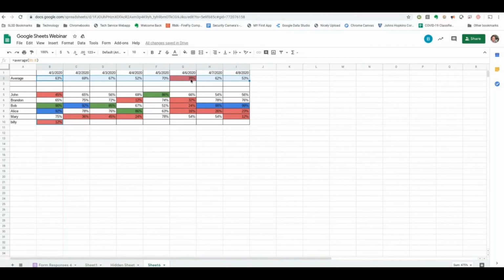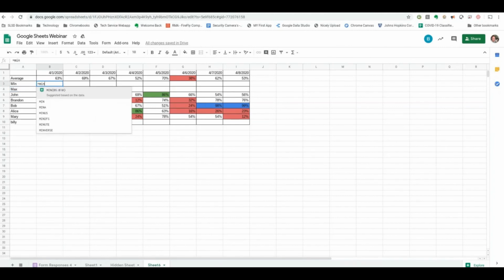And look at that, the average for the class, the conditional formatting was applied to this. So it highlighted this one because the whole class did bad. I can do min and max. And it goes min.